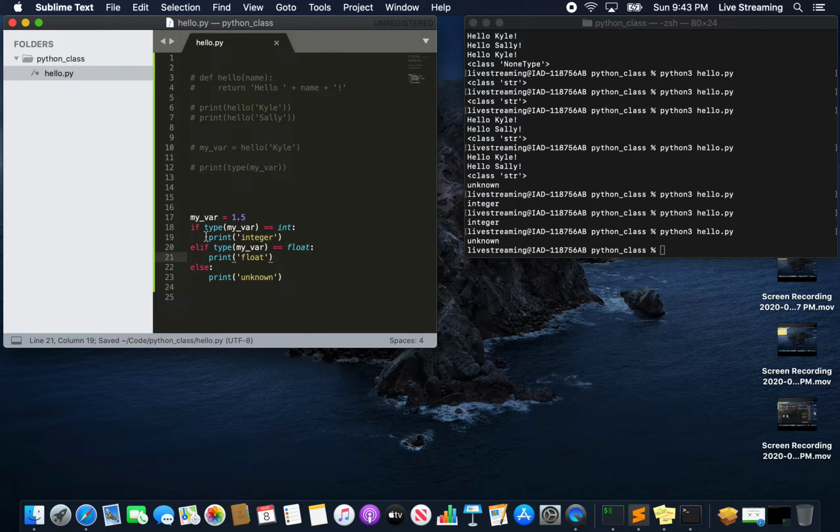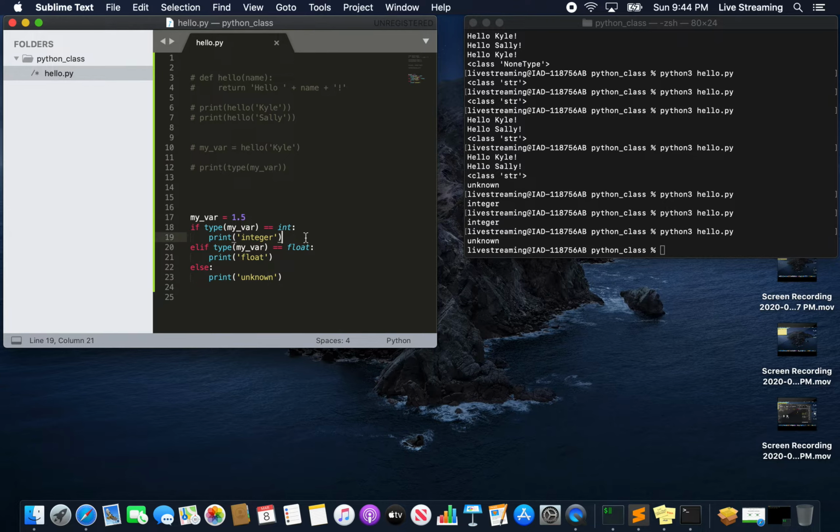So now I have three sections of my if statement, and only one of them will be run. It goes in order, so if this is true, then it'll print this. If it's not true, then it'll check this, and if it's true, then it'll go there. If this isn't true, then it'll go to the last thing here.